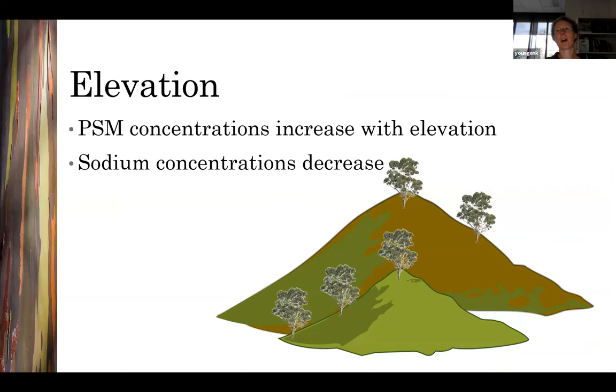There are also some environmental effects on nutrient and secondary metabolite concentrations that aren't yet very well understood. In at least some eucalypt species, FPC or UBF concentrations are higher at higher elevations, possibly because secondary metabolites play a role in protecting eucalypt leaves against frost or photo damage. Interestingly, eucalypt leaves also contain lower concentrations of sodium at higher elevations. Because sodium is so accessible to humans we tend to focus on how bad a high-sodium diet is, but sodium is an absolutely essential micronutrient and sodium deficiency can cause problems with nerve transmission, growth and reproduction — and over time can even be fatal.